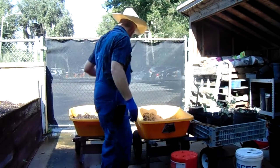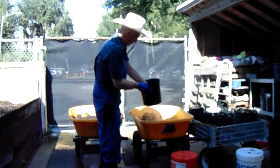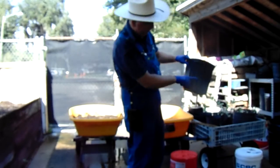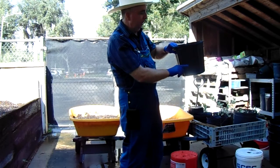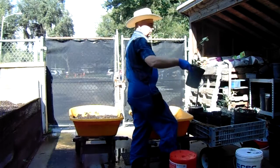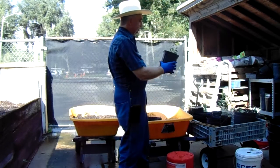We simply repeat the same process. I've got potting soil in the new pot up to about this level inside. That'll set my plant at about the right level down inside the bigger new pot when I take my plant out of the one-gallon pot. This one's got a little bit longer stems. If they're really long, I wind up having to trim them off a little bit, but these aren't that long so I won't have to trim these.